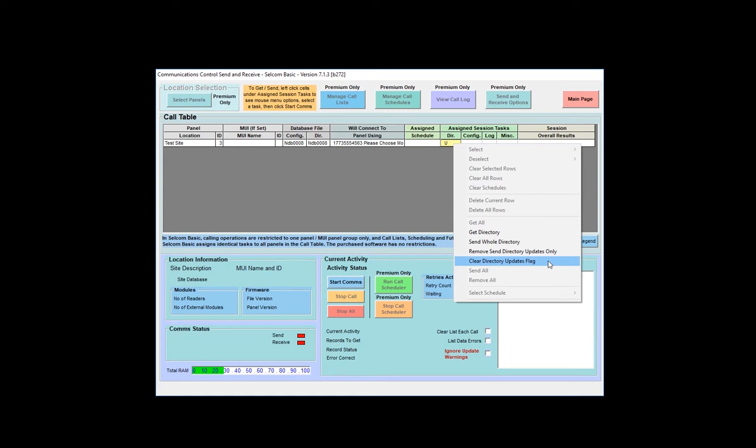The problem that causes is, once your changes all go through, and we're assuming that your changes are going through with no problems, you might go back to the main page or close out of the software, not thinking about it. You'll say, oh, good, it went through, and leave it, and your flags will still be there. And what if next time you come back, you can't remember if everything went through? Or just for housecleaning, you're going to have those flags still in your directory. So just save yourself a headache and clear those directory updates flags.